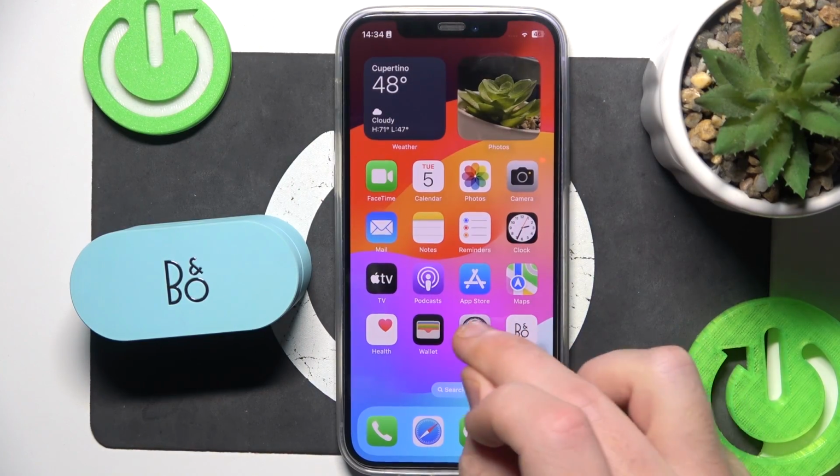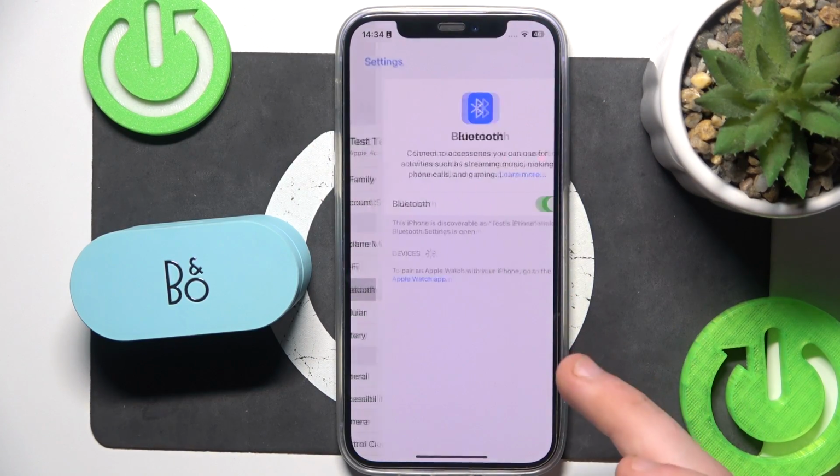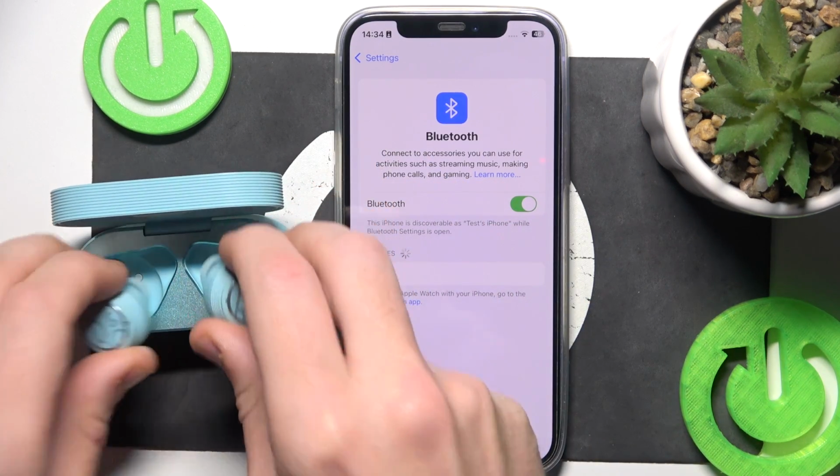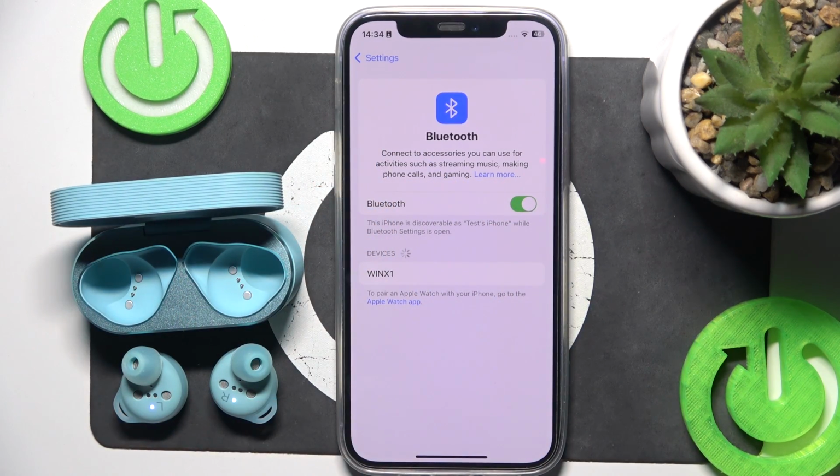You have to start by opening Settings, then go to Bluetooth. Now open the charging case and remove your headphones from the charging case. If you have Android, click Connected devices, not Bluetooth, and then click Pair new device. Now it should enter pairing mode automatically.